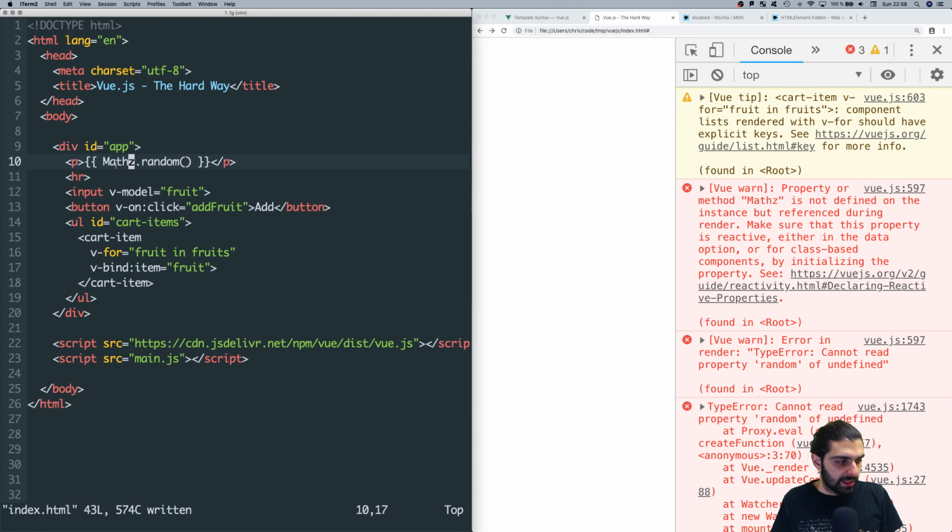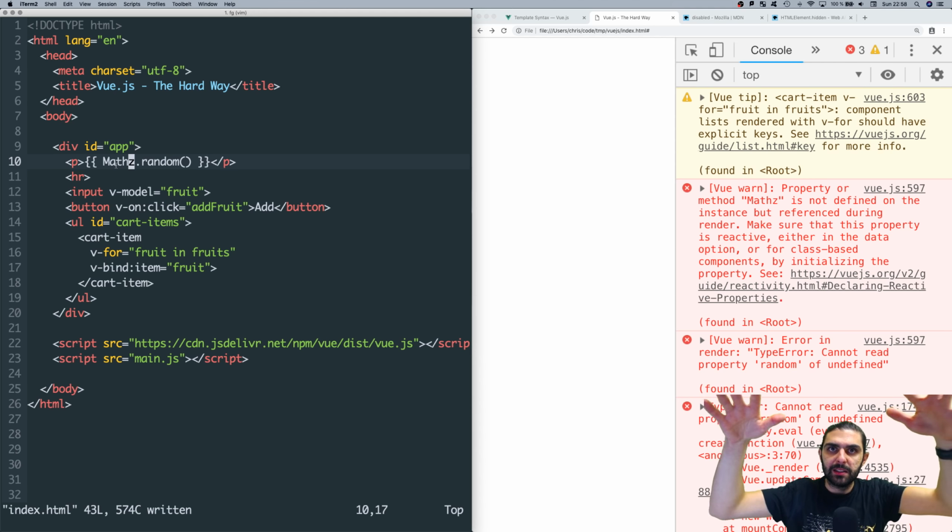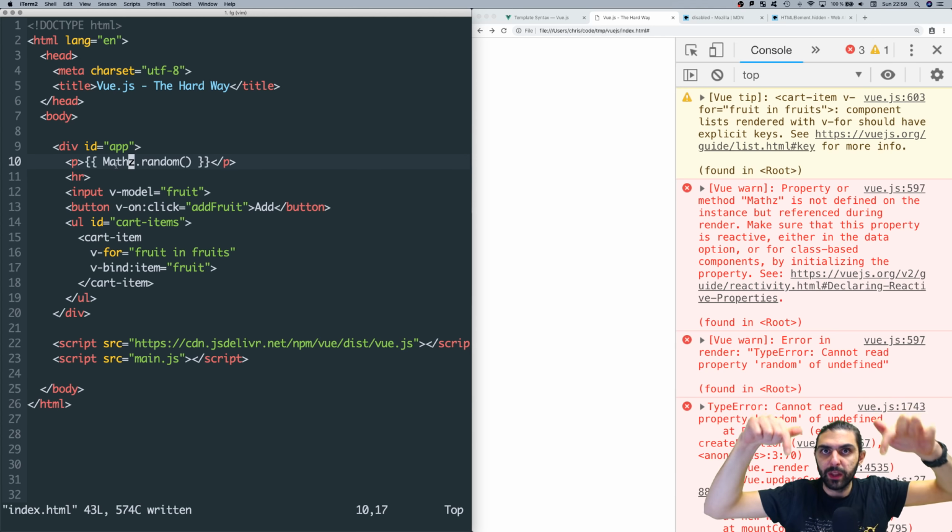Which is also like, initially it might be like, but why couldn't you just allow me to access my globals? But the point is, do it the right way, right? Don't use globals. Everything should go through the components. Like there's data in components, and then there are function calls that you can make inside of the components. They've got you covered, right? You can solve it by just passing data down. If you have a function, instead of that function accessing global variables, just pass whatever dependencies the function needs explicitly to that function, right?